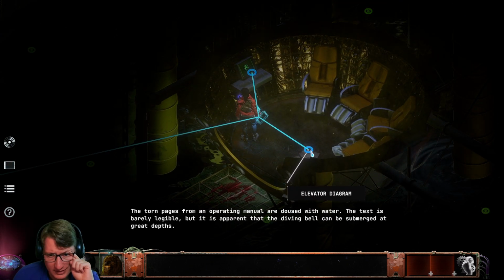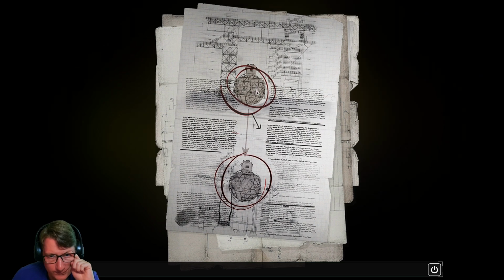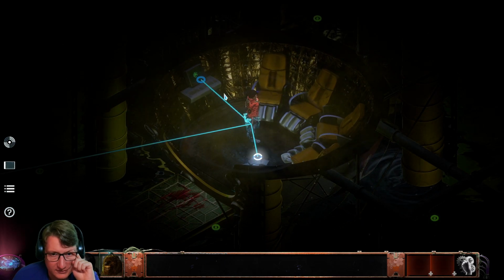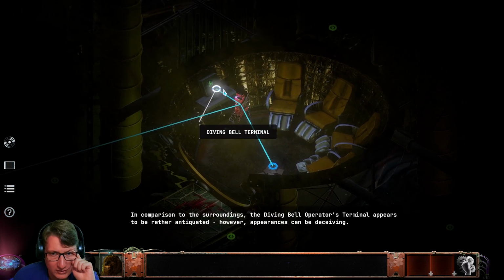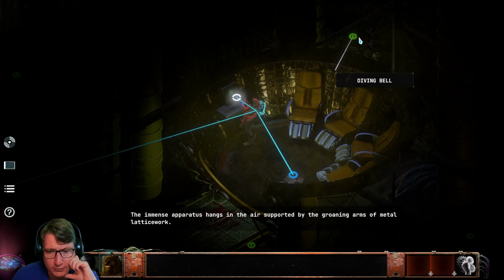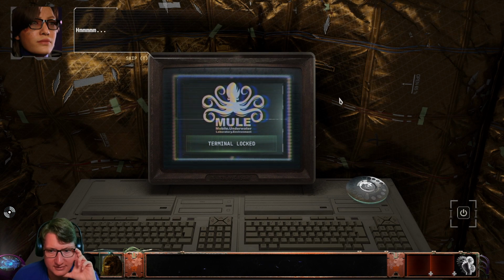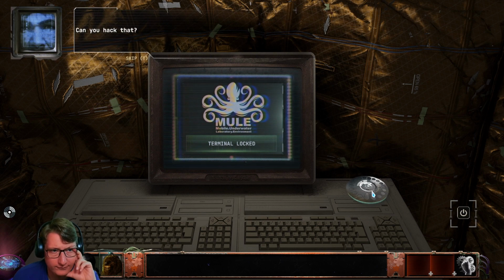Okay. Elevator diagram. There's a bell and you let it down. Good diagram. That's completely useless. And we have a terminal. The immense apparatus hangs in the air, supported by the groaning arms of metal latticework. It's locked, of course. Can you hack that?